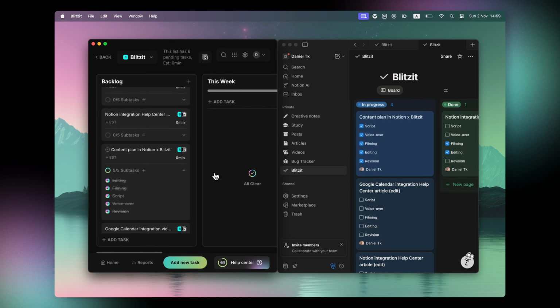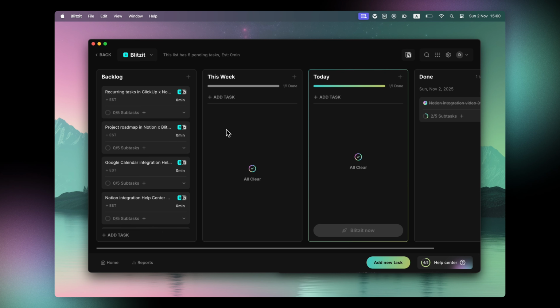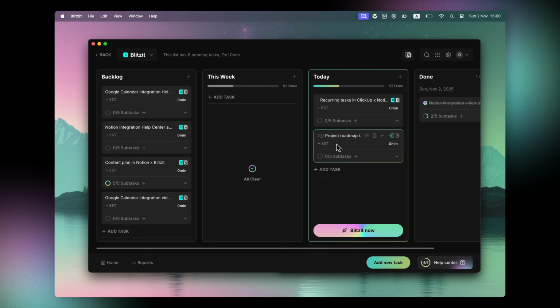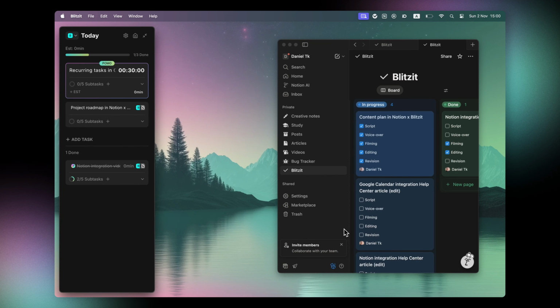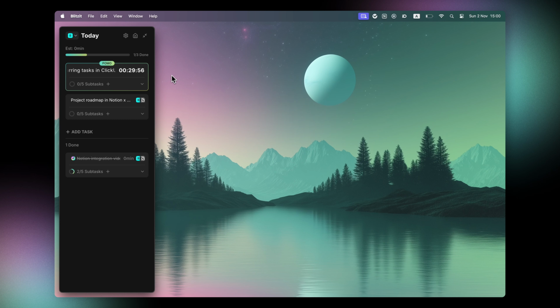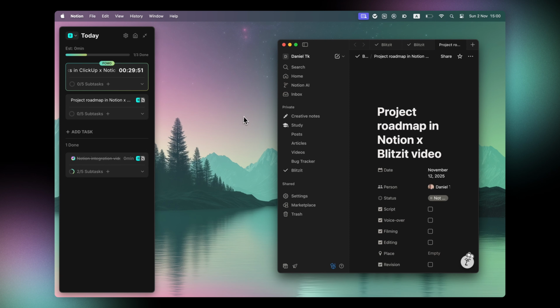This integration is especially powerful if you work with large Notion databases or team projects. You can keep all your planning and structure inside Notion, while using Blitzit to focus on the execution side. Each morning, just open Blitzit to see what's on your plate. Tasks from Notion will appear under your Today column when scheduled, or you can move them manually if needed. And now you can move through today's tasks one by one, with full focus by pressing the Blitzit Now button. You can open the extended menu of any task synced with Notion and launch the linked Notion page, so you always have context without losing momentum.